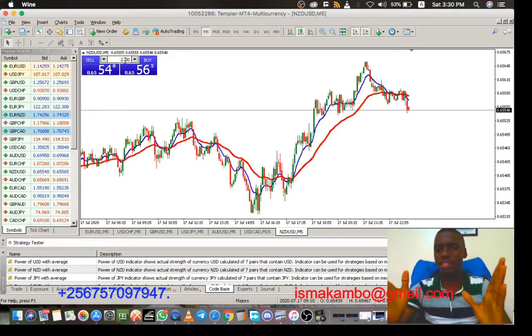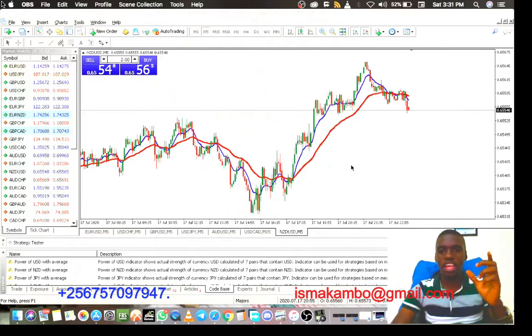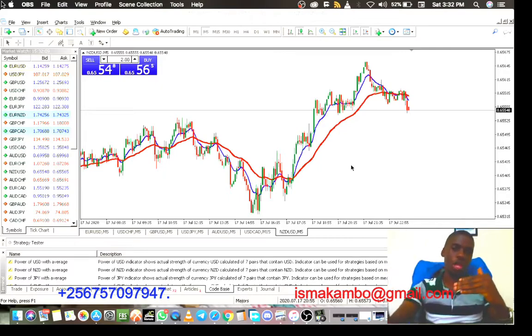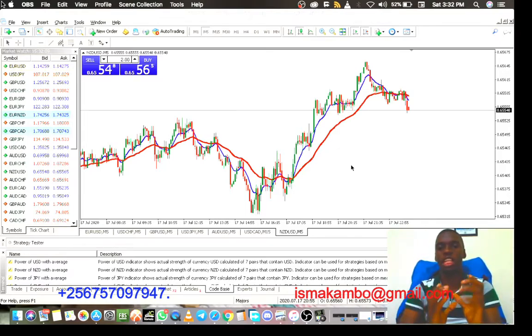Okay, the bigger the lot size, the bigger the risk, and the smaller the lot size, the smaller the risk. It's the lot size that determines how many units of the base currency you're exchanging for the quote currency. The bigger the lot size, the bigger the risk, and the bigger the return. So when the lot size is relatively big, this technically means that you're expected to earn or lose big amounts of money.